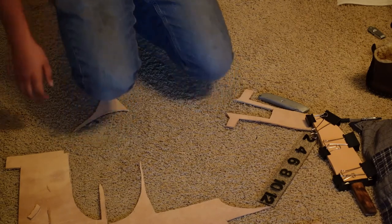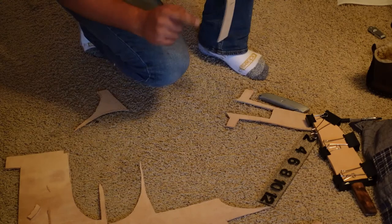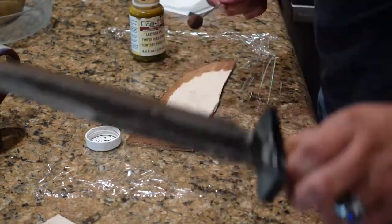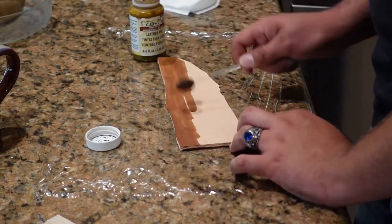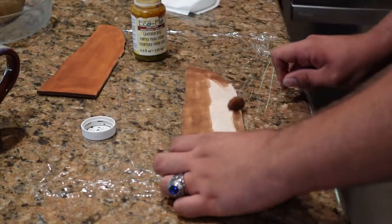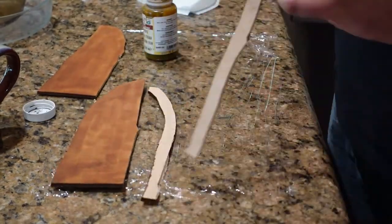I think I'm gonna put my boots on and go out to the shop and clean this up on the belt grinder really quickly. I'll be right back. Well, the plan was to finish the sheath today, but due to pool work, the standard shop stuff like the drill press is inoperational, and I need the drill press to finish the sheath, so hopefully it's back tomorrow, so catch you guys then.